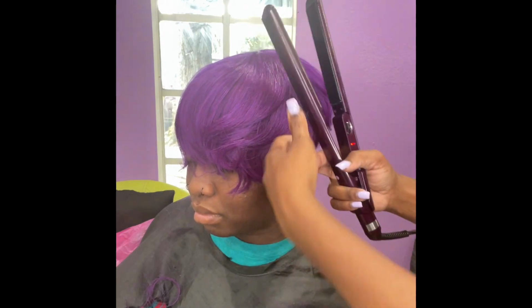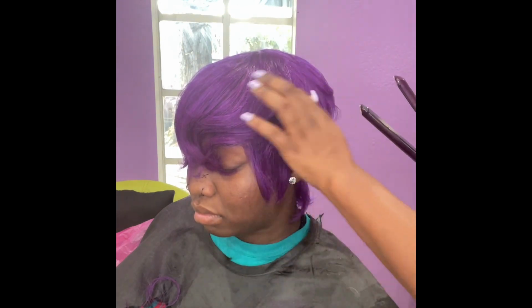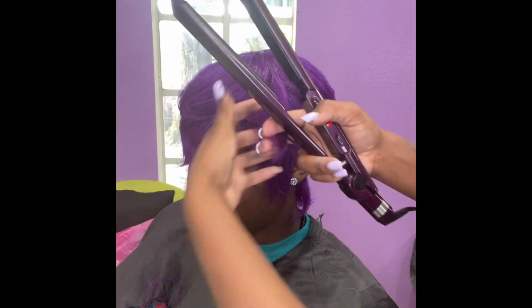Another slay tip that I would like to share is flat for flat. You want to make sure that your hair is flat, because when you're cutting, it'll give you more of a precise cut. If the hair is slightly bumped or curled, you can't really tell what needs to be cut.